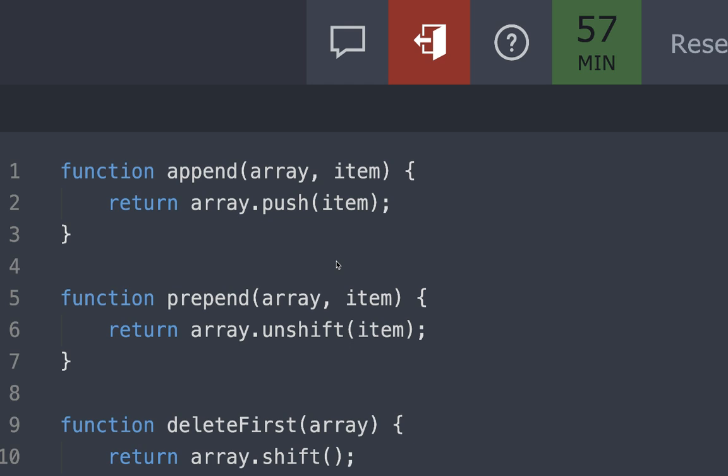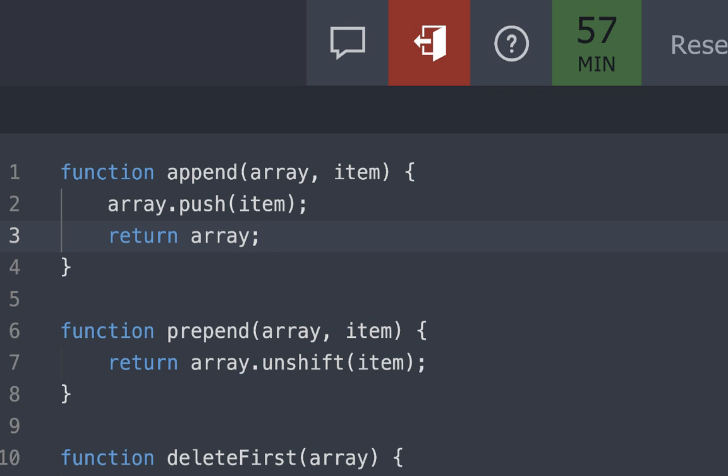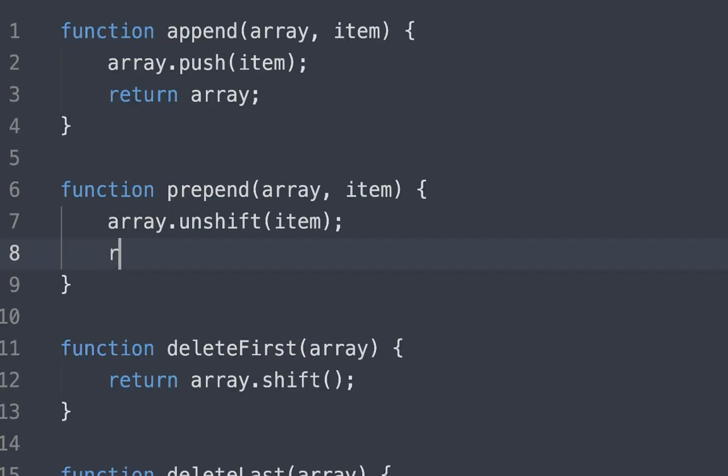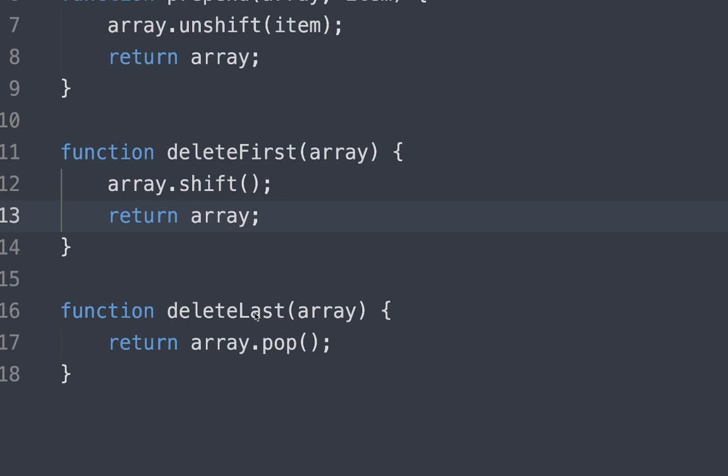That's a bit weird, right? Why do you want it to return the length of the array? It's a bit controversial. Because of that, we cannot return it like that. We have to, first of all, perform the operation, whatever it is, and then return the array. You see? First of all, change the size of the array, do whatever you need to do with it, and then return the array. Don't return it at the time that you perform the operation. It won't work.